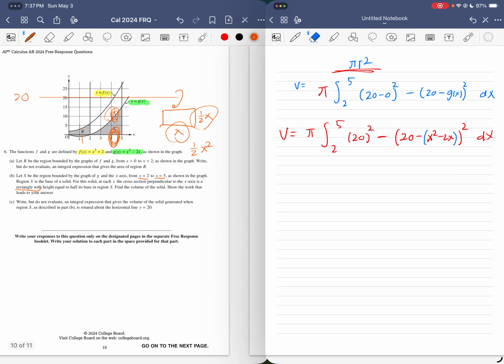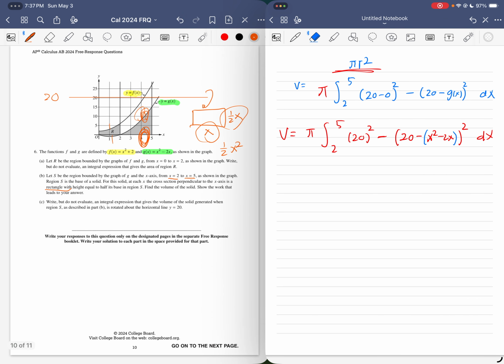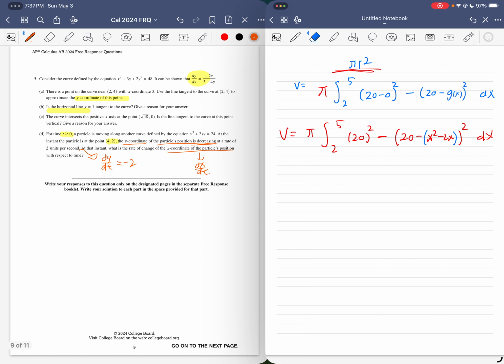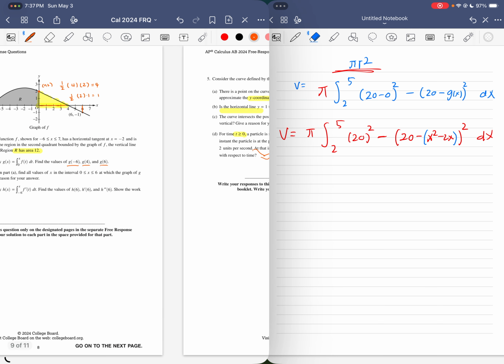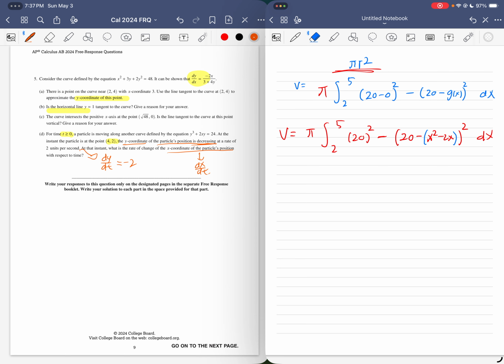If you can pick up certain questions from this FRQ, I believe you're going to be fine on FRQs. Make sure you study. Again, you don't have to be perfect. You just have to know which ones you can do, which ones you cannot do, and try your best. Never give up. Write something with confidence. Do not write any type of apology letters to graders because they're not going to do anything else.